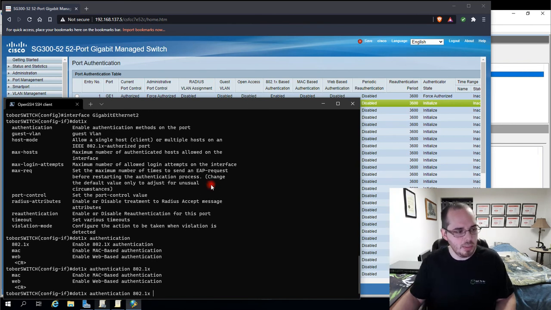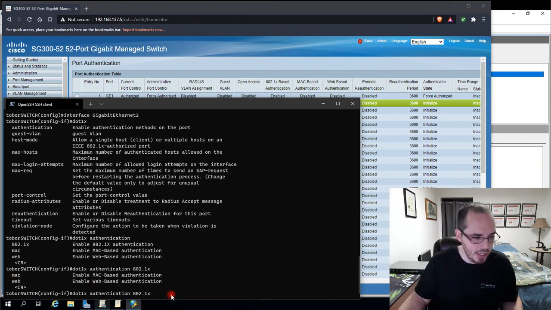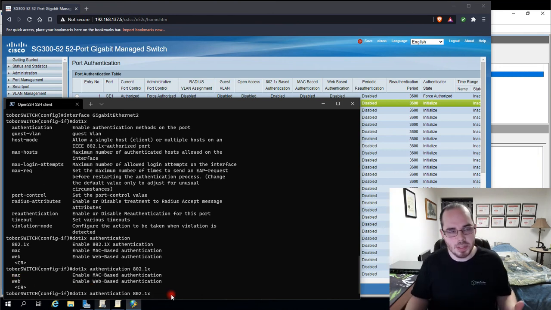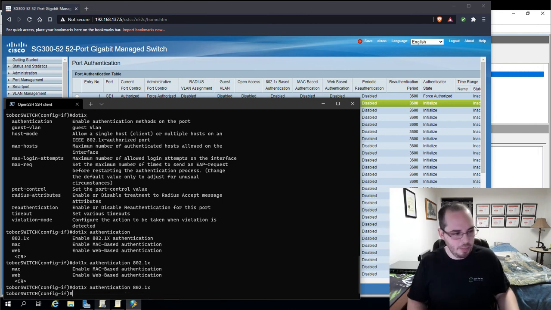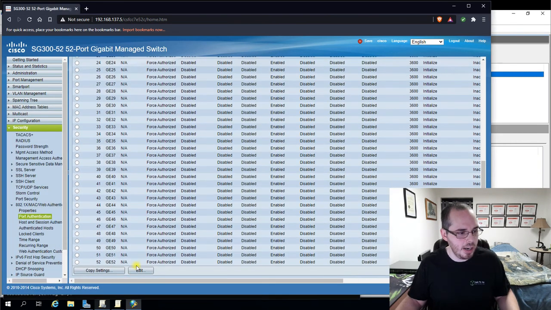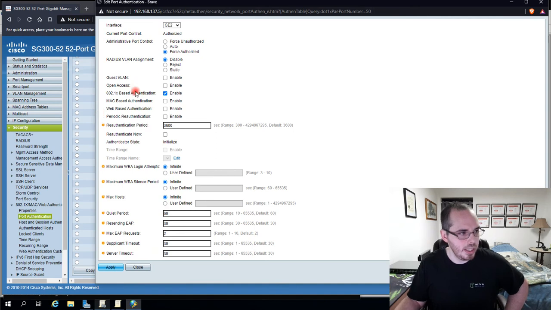And we can select MAC authentication as well if we're going to include that, or web authentication. However, we're just using EAP-TLS for our port-based authentication, which in my opinion is plenty. If you really want to lock it down, you can do the MAC-based authentication as well. But this is enabling that. So by doing that, we're simply checking this box here with that command.